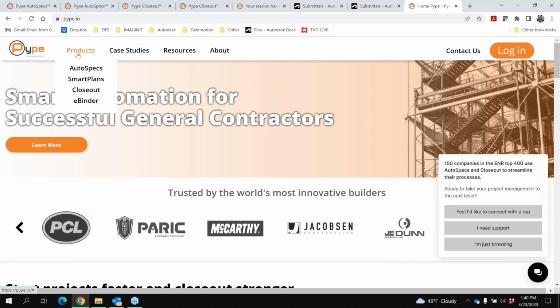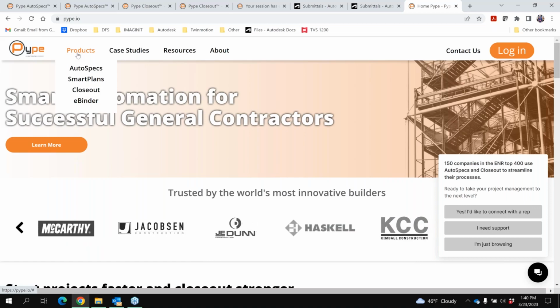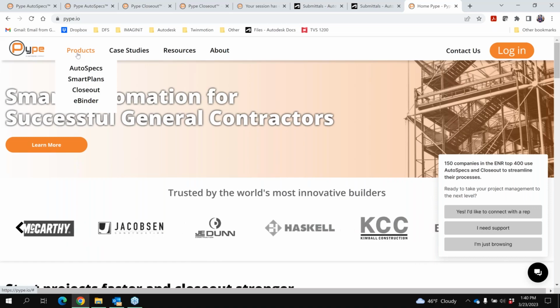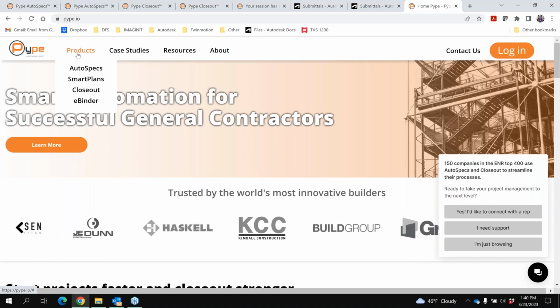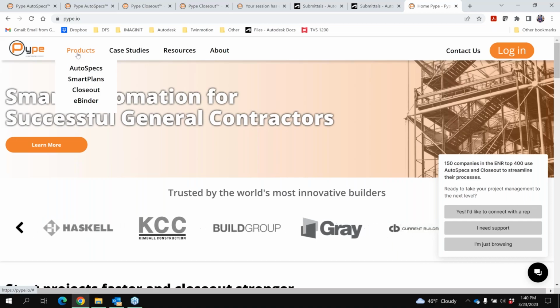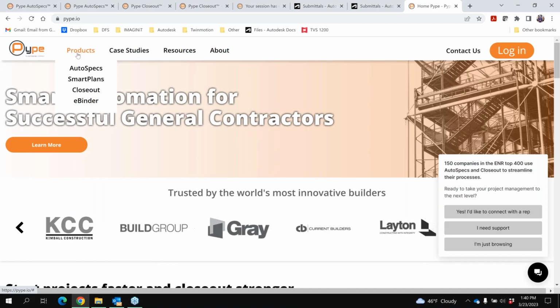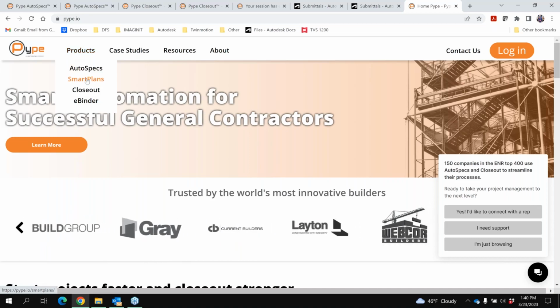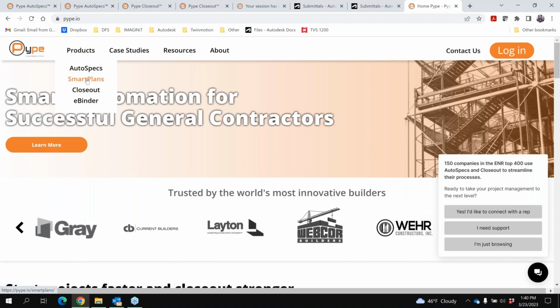But as probably most of you are aware, when Autodesk acquires a company or technology, they're going to do their best to take the best parts of that technology and integrate it into their solution. So I would say it's a matter of time before we start seeing some of these other things integrated into Build. There is a lot of overlap between SmartPlans and what Build already natively does with things like sheet hyperlinking and versioning.